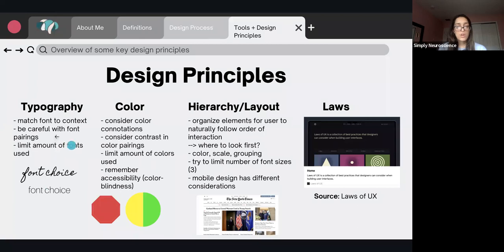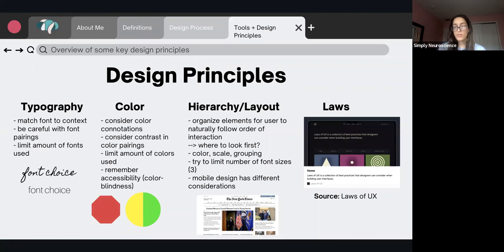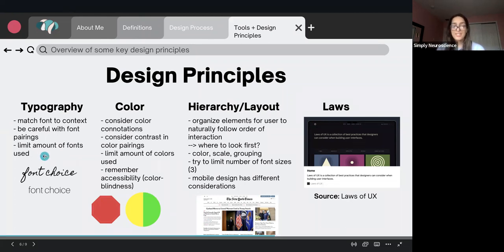And then I was going to mention to also be careful with your font pairing. You don't want to pair two fonts that are going to look really gross together. And I think a good way to do that is to make sure that the context is the same for both. So for example, if you're designing a newspaper like the New York Times, you want to pick maybe one font for the headlines and one font for the actual body text, but you want both of them to be professional fonts that would be on a newspaper, right? So that's just two things to keep in mind.